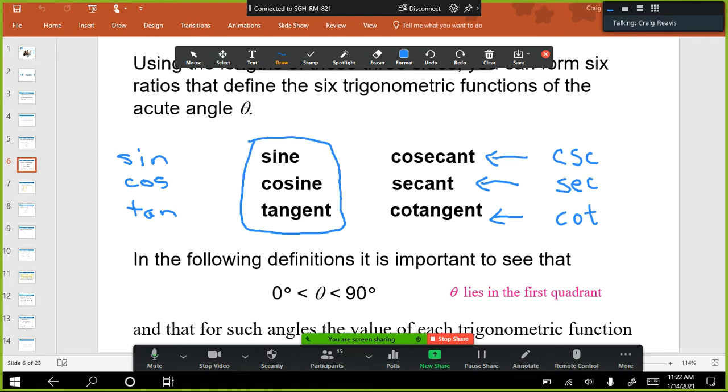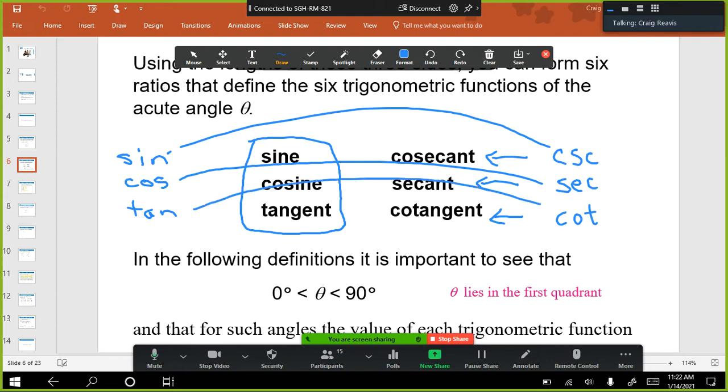Okay, now sine and cosecant are basically inverses of each other. They're attached. Cosine is attached to secant, and tangent, it's obvious to see, is attached to cotangent. So if you know the sine, you basically will know the cosecant because they're inverses of each other. Now, right now, the definitions of these only work when theta, or the degree measurement, is between 0 and 90 degrees because of that right triangle, right? We said we had 2 acute angles. Acute angles are angles that are between 0 and 90 degrees.